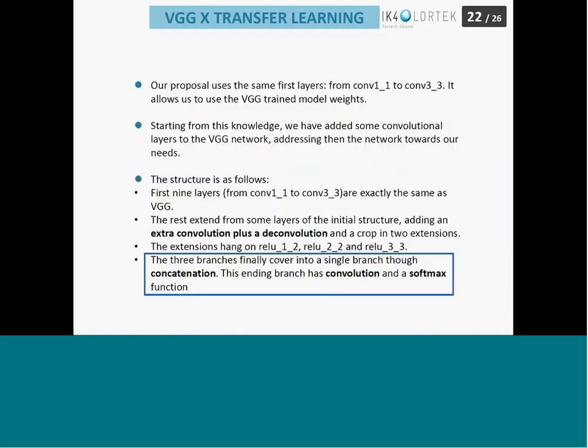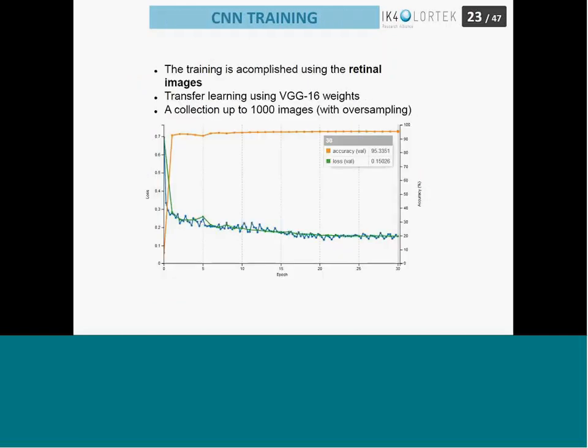The VGG network, we have made some changes. We have used the output of the ReLU 1.2, ReLU 2.2, and ReLU 3.3, and we have connected all of them by concatenation, and after that, convolution and the softmax function. So, from the original VGG network, we have transformed it into a residual network. And the training is very fast. And when one can see this graph of the training process, we can see that the accuracy is very good at the first stage, but this is because we have used the weights of the previous model available on the internet.